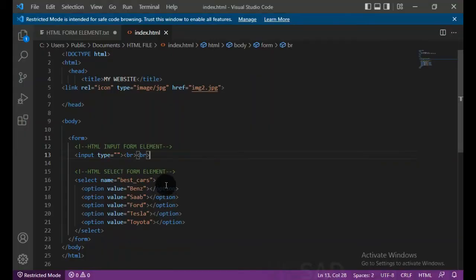The moment I begin to put text here, it is those texts that will be displayed outside as the real drop down list. But even if I put them here, by the time I submit the form, it will show in the link as Ford. So let's give this Ford.